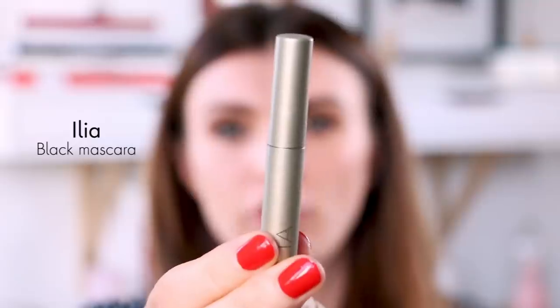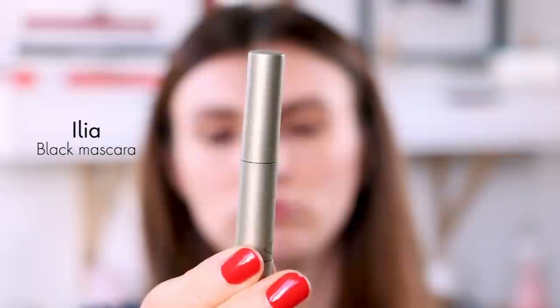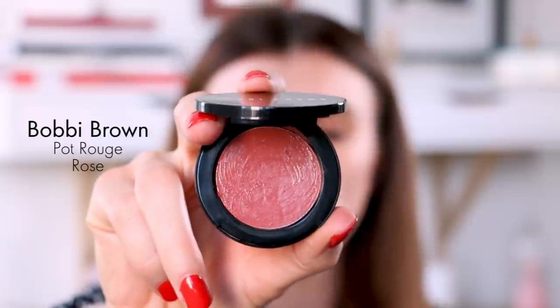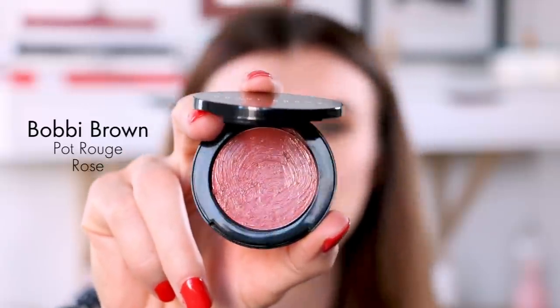So now I will curl my lashes with my Bobbi Brown eyelash curler. And for mascara, I'm using my Ilia mascara. Another thing that you can do if you don't have a black liner is to push the mascara really at the root of your lashes. This way you will apply some mascara formula on your top waterline and you will get this really black effect. For my cheeks, I'm using one of my peau rouge from Bobbi Brown and the shade is rose.